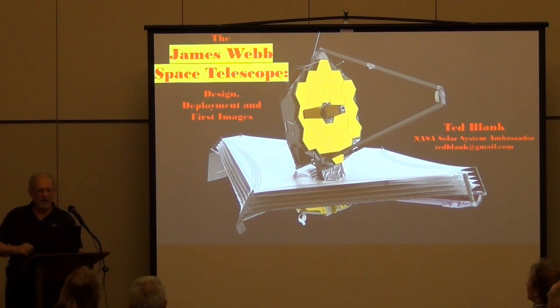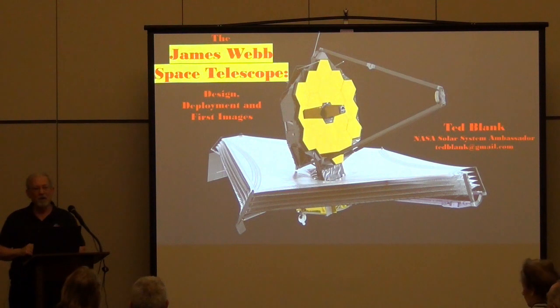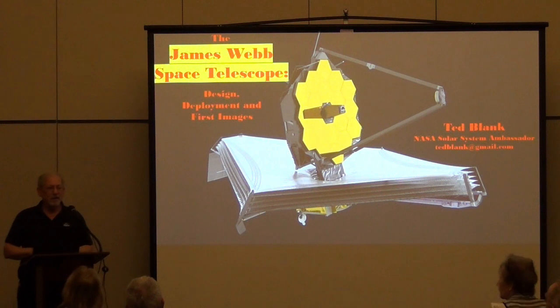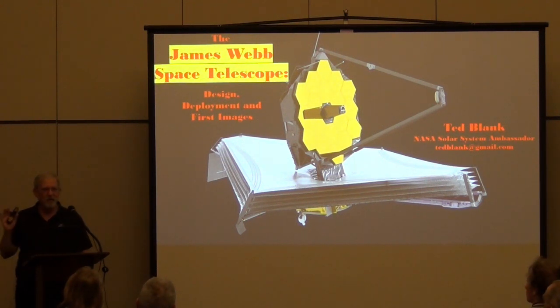But today we're going to talk about the James Webb Space Telescope, which was launched just a little over a year ago to an invisible point out in space about 1 million miles away from Earth. And this telescope is a real tour de force of technology, and you may have read that it took a few extra years and a few extra dollars to get it ready to go out into space. But there were good reasons for that we'll try to cover today. Feel free to ask questions along the way. I'll try to finish up in just an hour, but I'll certainly stay around afterwards if you have any questions.